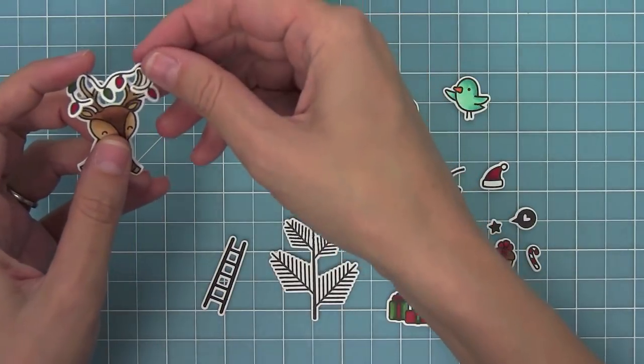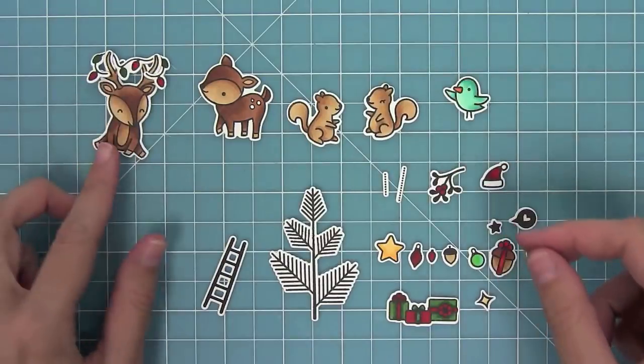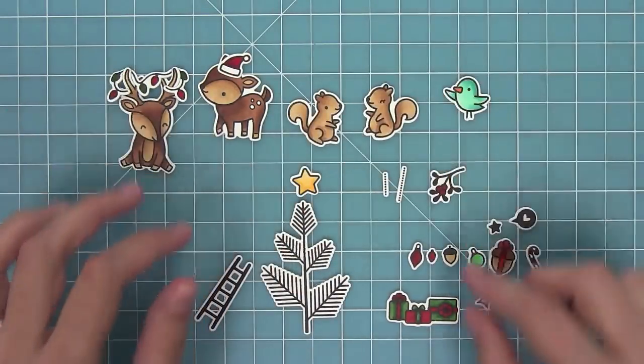So here, one of my favorite parts of this set is that those lights tangle right onto his antlers, which is so cute.